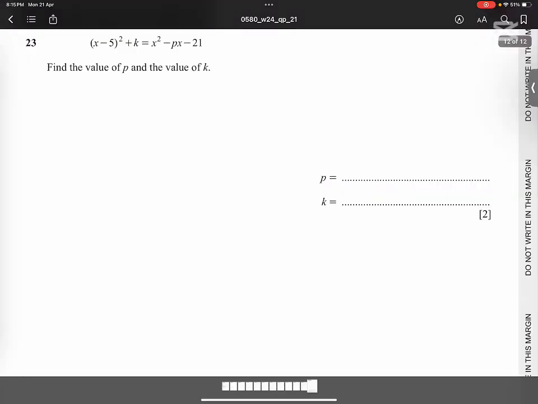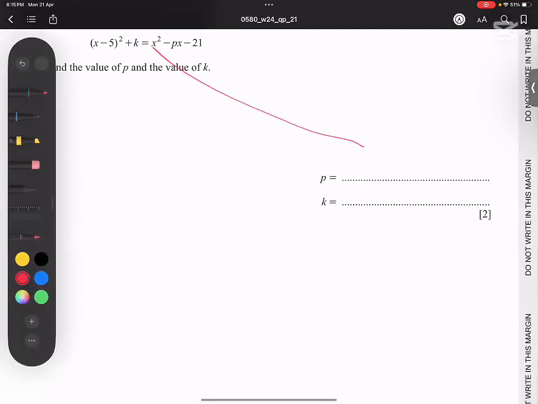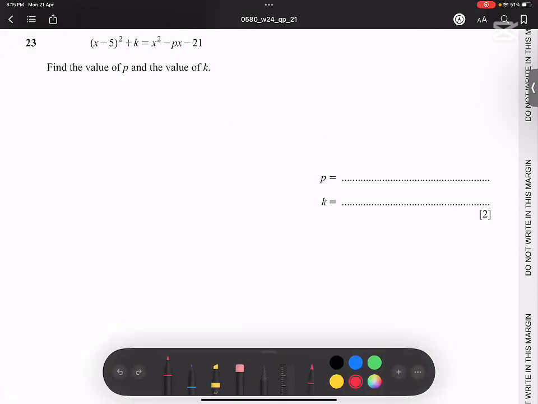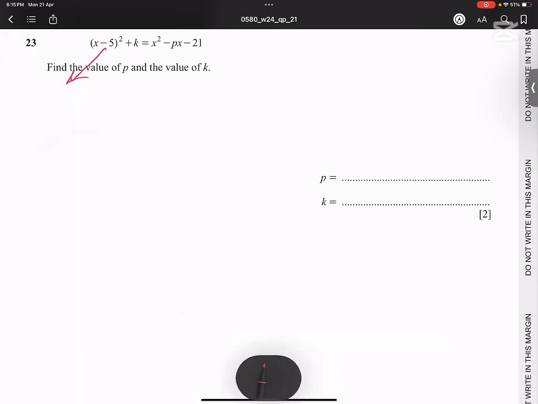So next page, we have this question. Actually, if you look carefully, it's called completing the square. You can see the top is a completing square. But the problem is that if we have a number available like 5 and this number, I can go for completing the square and convert to this form. But whenever we have variables involved on both sides, look here, P is involved, here, K is involved. So we have a best choice, expand one side. So when I solve this expansion, let's see what happens.